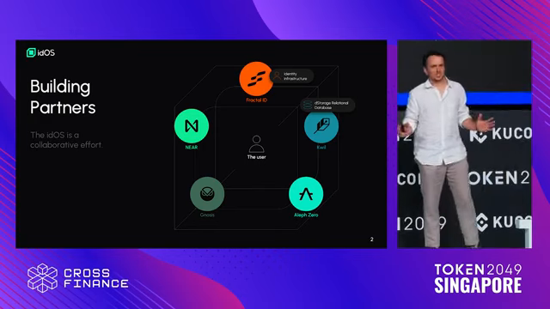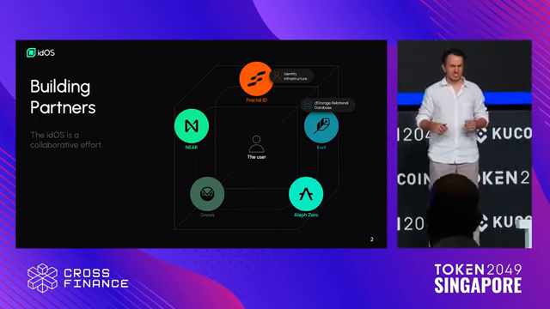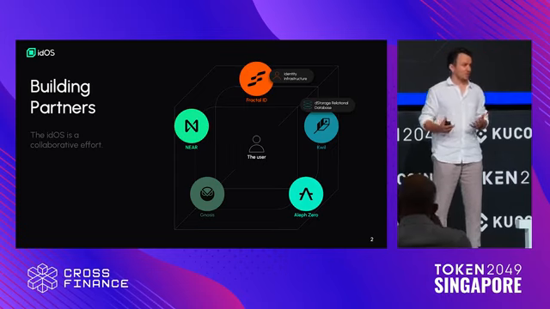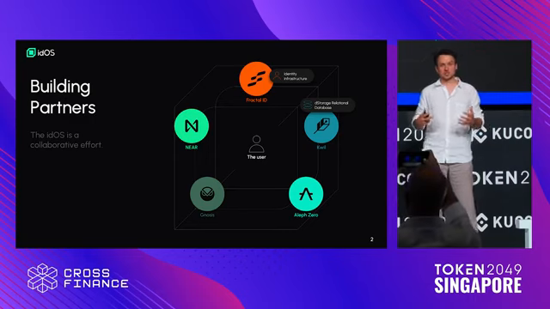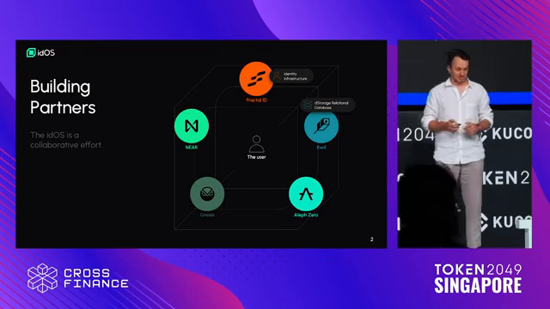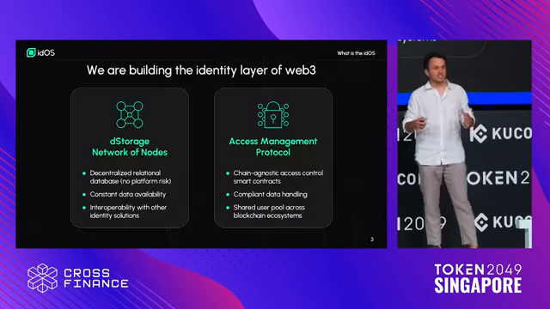So in the last 8 years, we've been talking about identity, right? And it's kind of like a unicorn. Everyone has heard about it, but no one has actually seen it in action. And this is why it was super important for us to start with really strong partners, namely LF0, Near, and Gnosis. But what is the idOS?